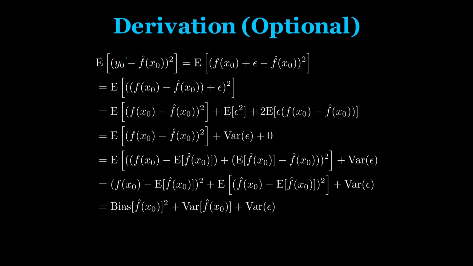The first thing to note is that the observation value, y0, equals the true function of x0 plus epsilon. The true function represents the underlying relationship between x and y, and the error term represents the random noise in the data that cannot be explained by the model. Another key observation is that the expected value of the error is 0. So the first term in this sum is equal to the variance of the error, and the second term collapses to 0. The rest of the derivation should be straightforward, using the properties of expected value and variance from exam P, so we won't go through the step-by-step derivation here.